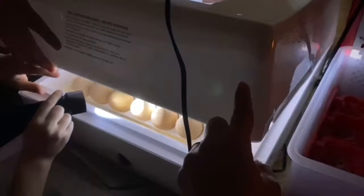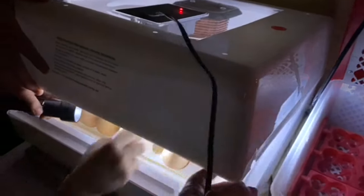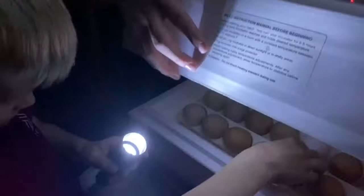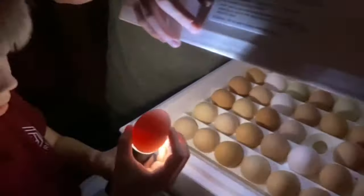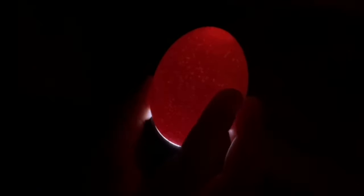It's going to help here, and we ended up getting a new hatchery, and Miles is going to check some. Okay, that doesn't really look like anything. Wait, what is it called? Hatchery. Incubator. There's one. Okay, this might be a possibility. It's hard to pick up on here.